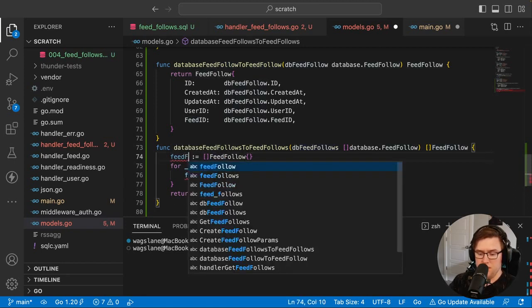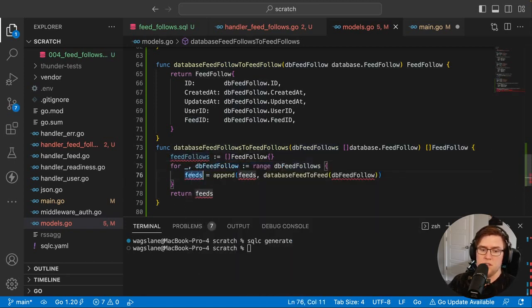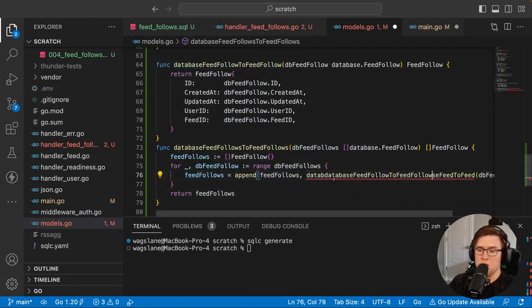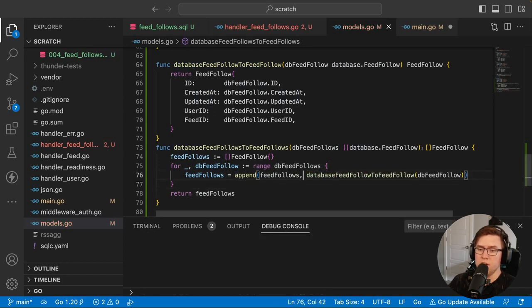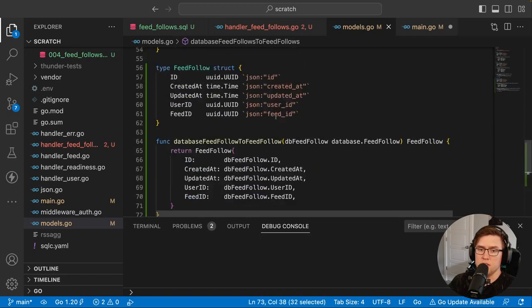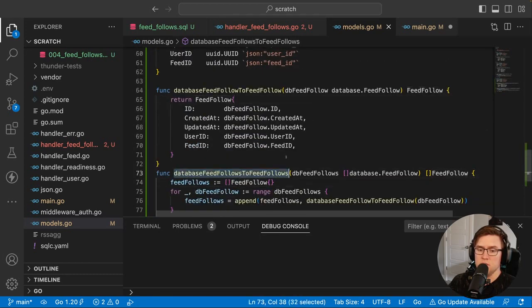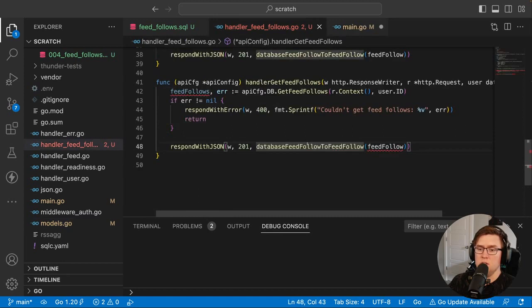Lots of copying and pasting here. Okay, so now we have a way to convert an entire slice of database feed follows to our own struct. That looks good to me. There, feed follows. Ooh. Okay, cool. Now we have a handler for getting feed follows.